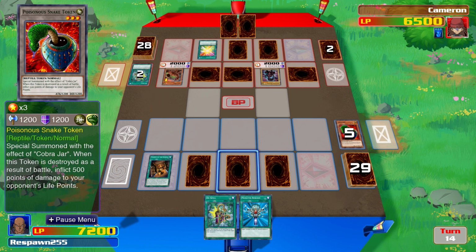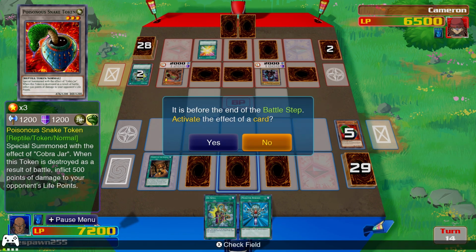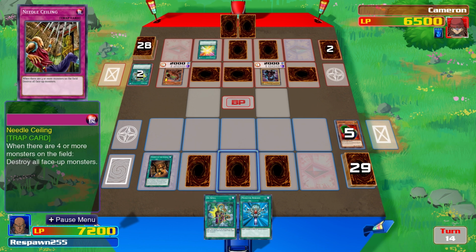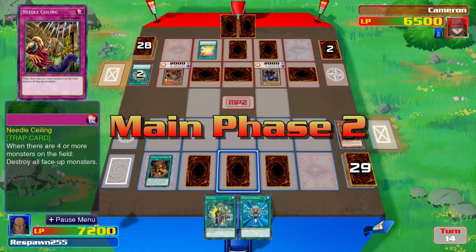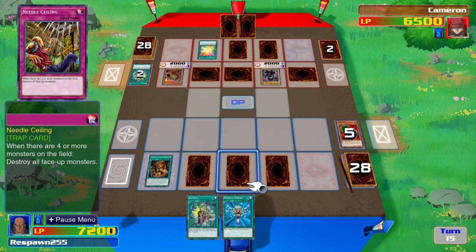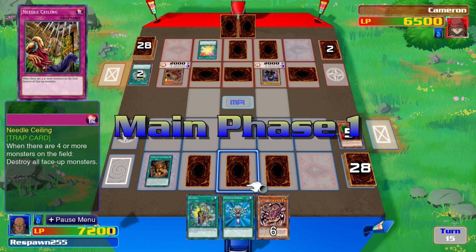But what does he do now? Does he activate Needle Sealing here and get rid of those 2 cards? Or is he going to wait one more turn? If he waits one more turn, you know what? If Raptor flips any more cards face up, they're all vulnerable to that trap card. Oh, there's Mystical Beast Surskit.